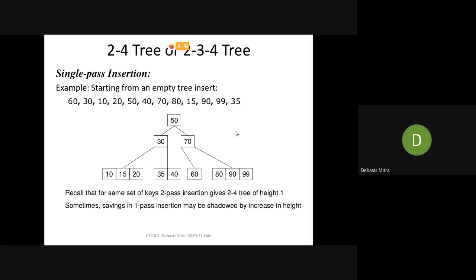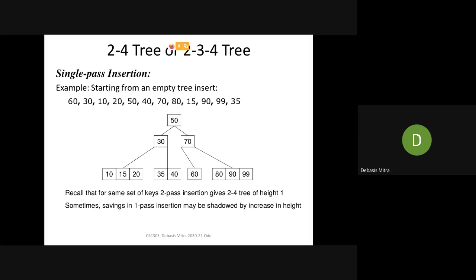Okay, so there is a trade-off. In double pass insertion, we have to make a double pass, that is also costly. We have to sometimes make an upward pass, that is costly, but it is guaranteed that we will get the most compact tree. Whereas in single pass insertion, we might have at least one more height in some cases. It is not always, but since we are doing this proactive splitting, we may lose in terms of height. Okay, but obviously we'll make sure that only one downward pass will be sufficient.